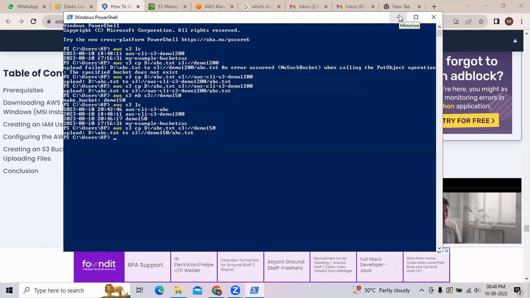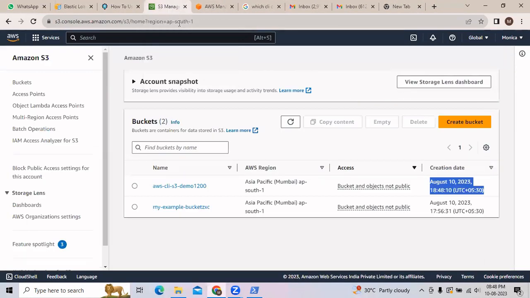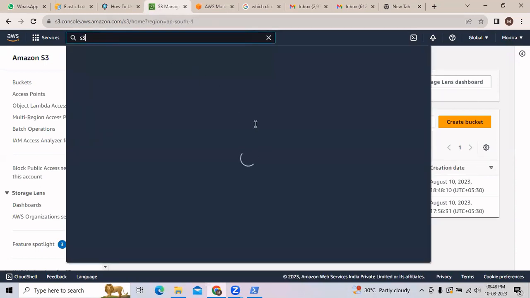We will check it in our AWS management console. Here we have to type S3 in the search bar.